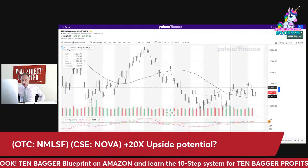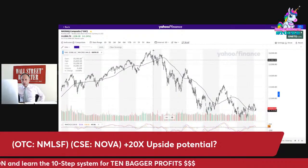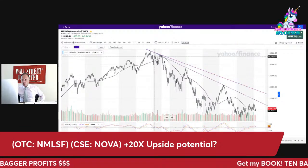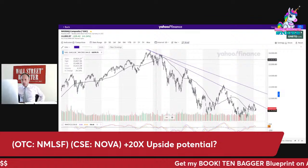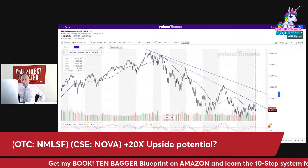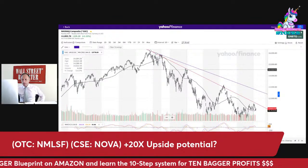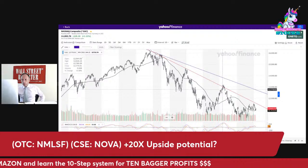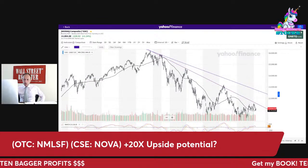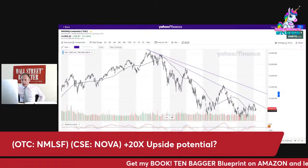So we could have a run, but the overall trend, if I drew this line here, okay, I'm going to draw it for you. You got one line, another one here, and another one. So it's never been able to break out of this trend line. Every time it goes to it, it breaks. The trend line started from here, right? So we hit it here, broke out a little bit, crashed, tried to come in, lost momentum. The market overall is pretty weak. It's hanging on by a thread. Otherwise, it'd be going to like zero.